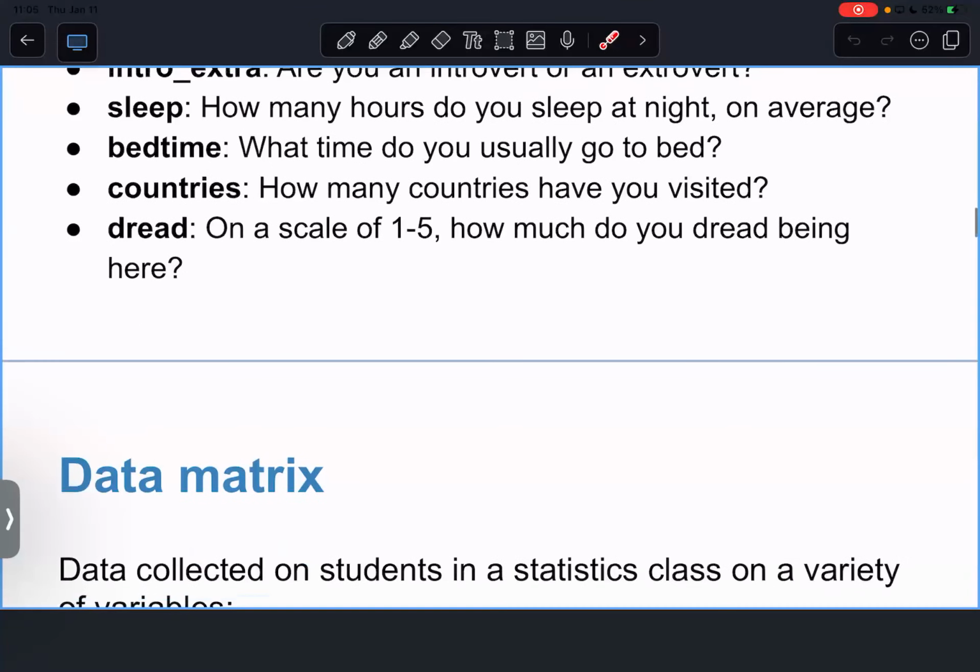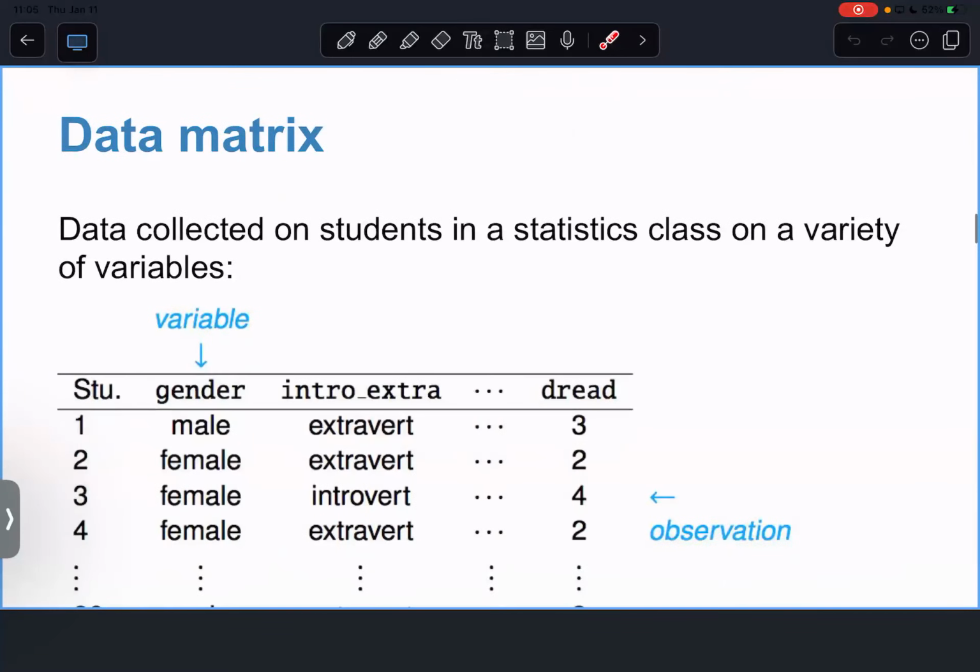We've got this imaginary information. Now, what we're going to do, like we established, we said, okay, probably organize it in a spreadsheet of some kind, and we're going to call that a data matrix. There's lots of different terms that we could use, but a data matrix sounds the coolest. So there you go. A matrix is just the way we organize information like this. And so here, this is usually a spreadsheet in a data matrix.